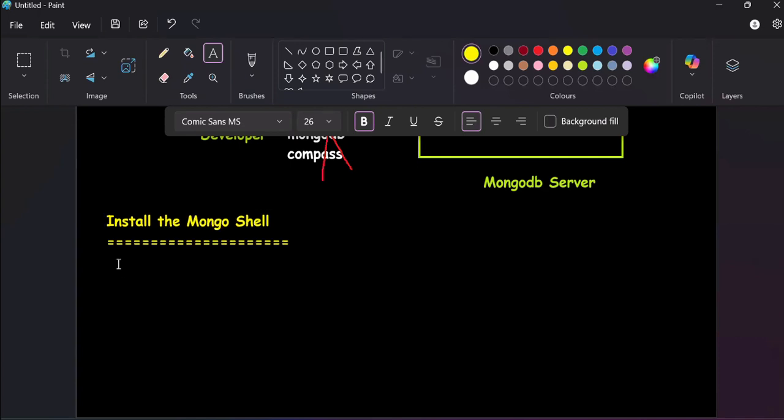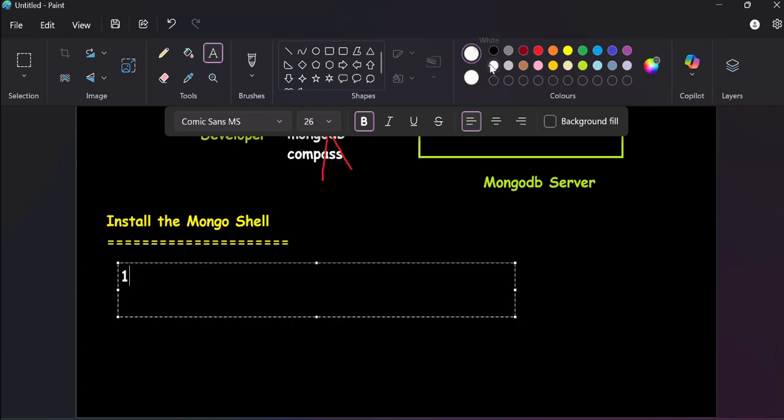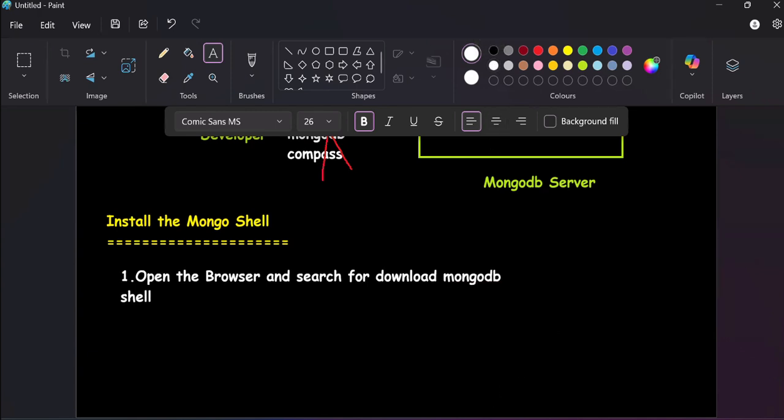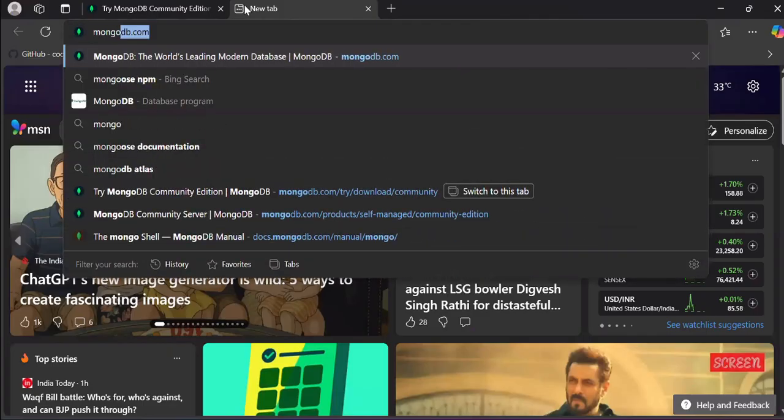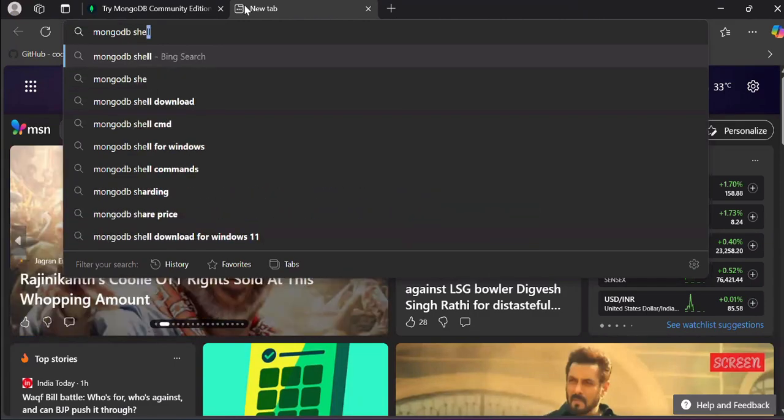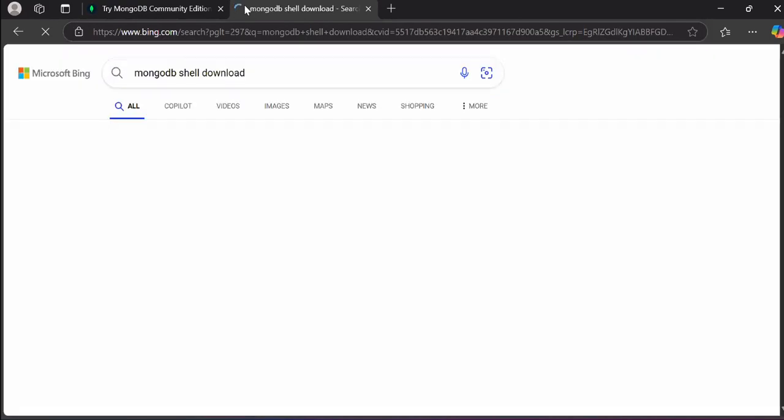It's very simple. Again, the same steps we have to follow. First, open the browser and search for download MongoDB shell. Whatever you want, you can add.